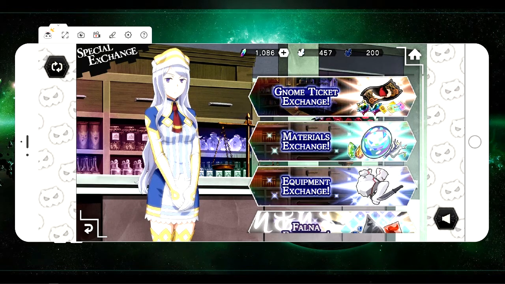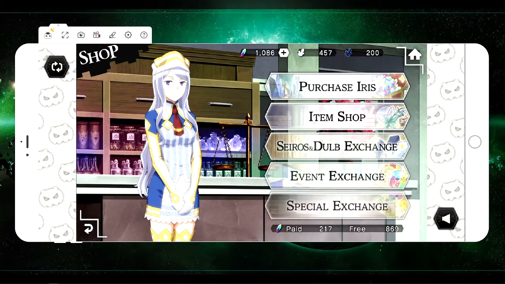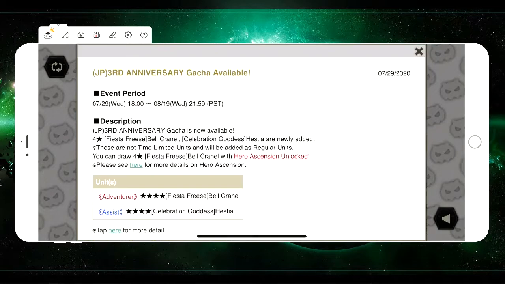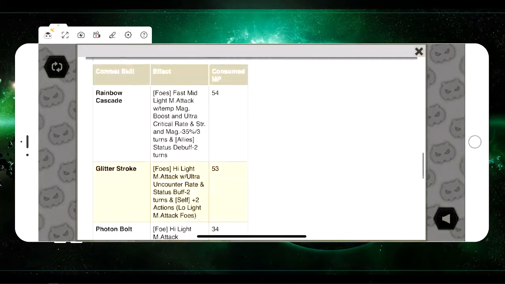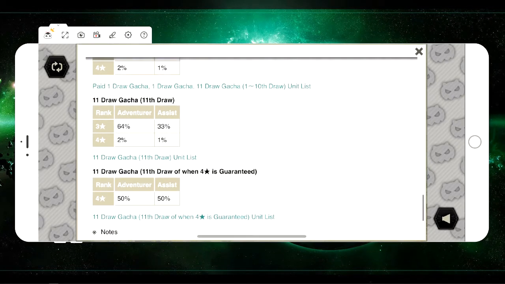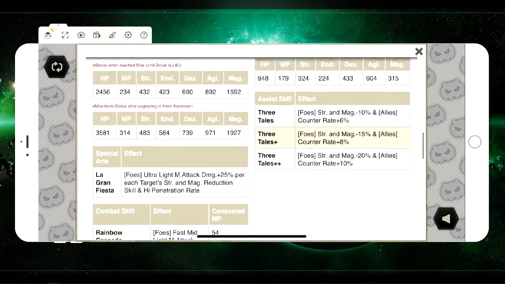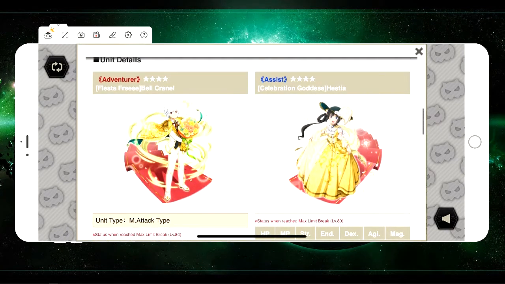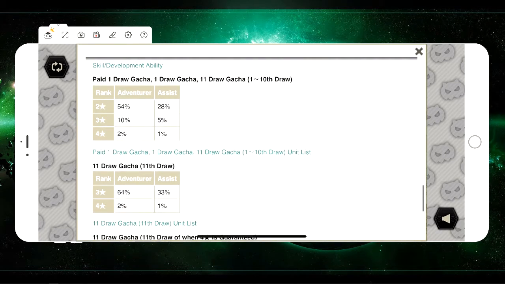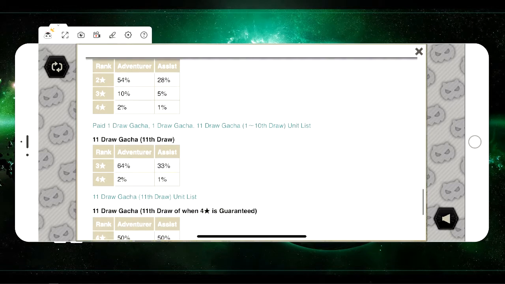I also kind of wanted to talk about banners a little bit. They're pretty self-explanatory, but this is a gacha game. What you guys need to remember is in a gacha game, the odds are against you, right? So if I go to gacha details and we actually look at this, my chances on an 11 draw of getting a 4-star adventurer, which of course is the only one that you really want, because you want the adventurers or the assist from the gacha itself, my chances of getting that are terrible, right? 2% for an adventurer, 1% for an assist. So the odds are never in your favor.